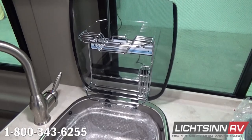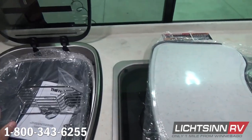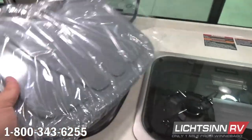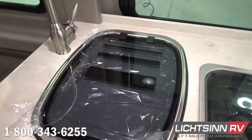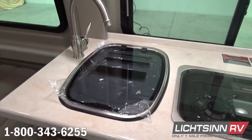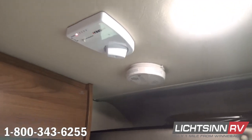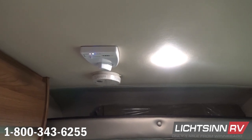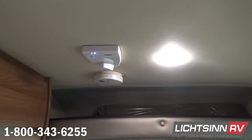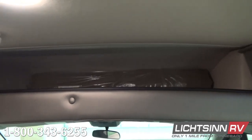We also have the water purification system for the cold water side of the kitchen faucet. Side-hung sliding windows provide a tremendous amount of fresh air ventilation, including in combination with the Max Air Premium Vent System. There you can see the heat shield for the cooktop. This is the King Control Fixed Mask Local Off-Air Antenna, allowing you to bring in your entire high-definition free local off-air programming from inside the coach. There is storage overhead in the cockpit area, including privacy shades for the front cockpit.